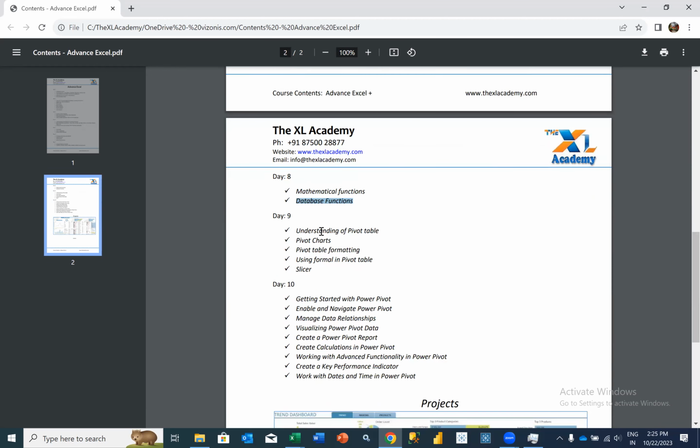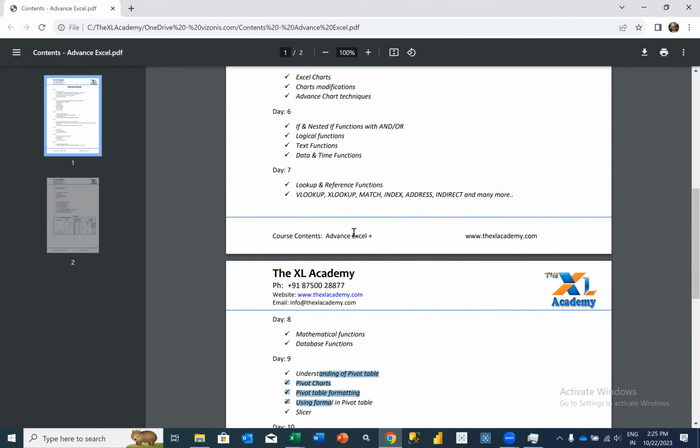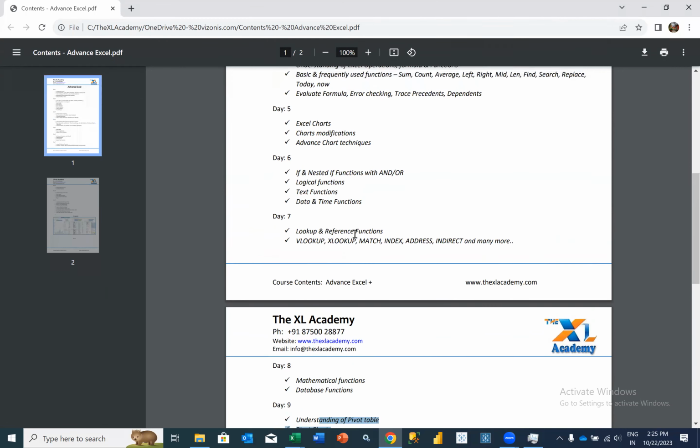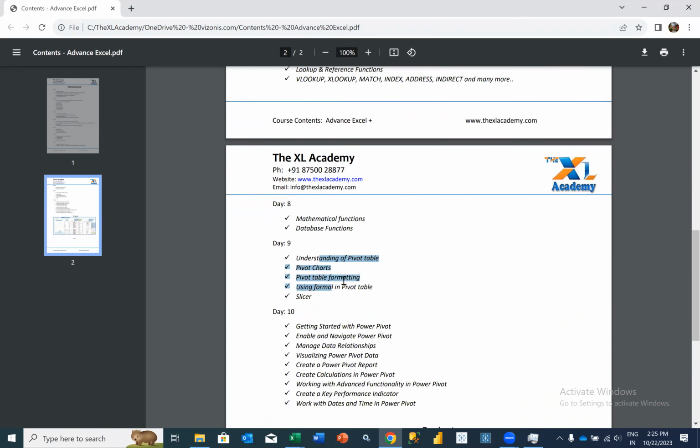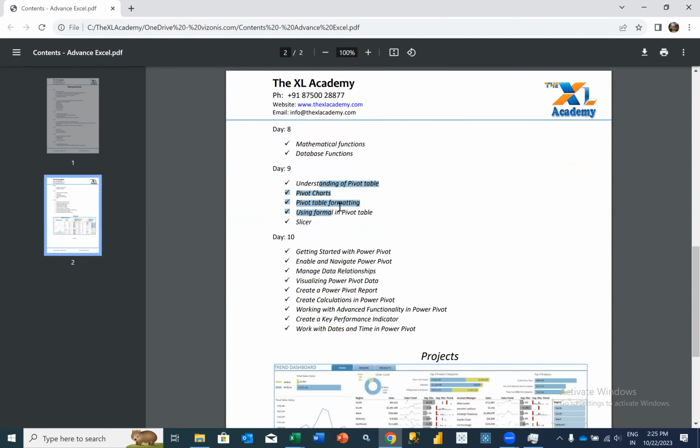Now the next sessions are all about pivot tables and even more advanced topics of Excel. So please ensure that you have practiced all the previous topics very well, so that you will understand these topics. These are very important topics, because if you understand this, then you will easily understand SQL, Power BI, Tableau, all of them. Else it will be very difficult to understand.